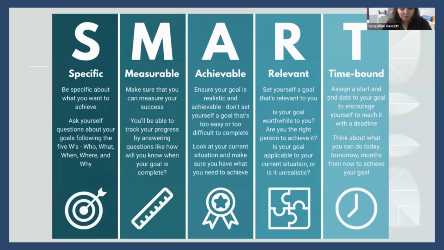Is it achievable? So like I said, is this a wish or is this a goal? You want it to be something that the person can achieve. And you want to make sure that it applies to their current situation. It matches their needs and it matches the program. All of those are very important pieces in order for this to happen. And we'll dig into these a little bit more, of course.